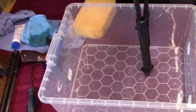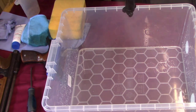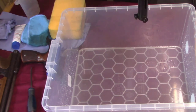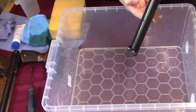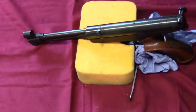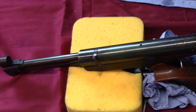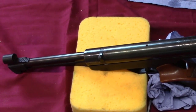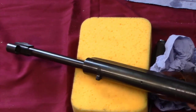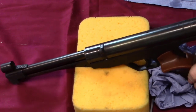Leave it for a minute again. We'll clean it off. Okay, so not too bad actually. So that is the gun blued. The initial bluing, I can go over it again, but it's sorted the problem out. So next up is the Crossman.